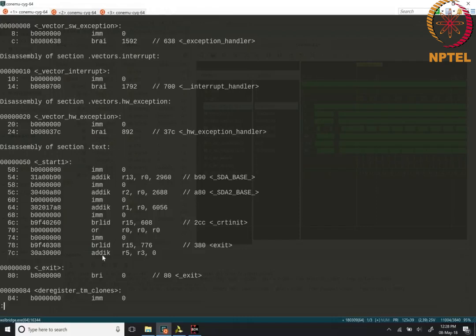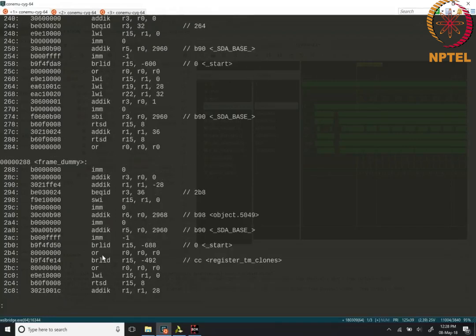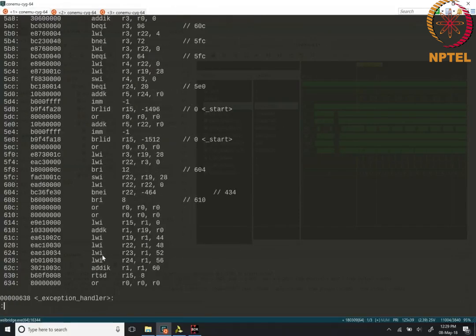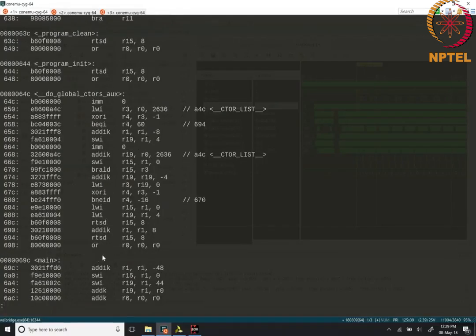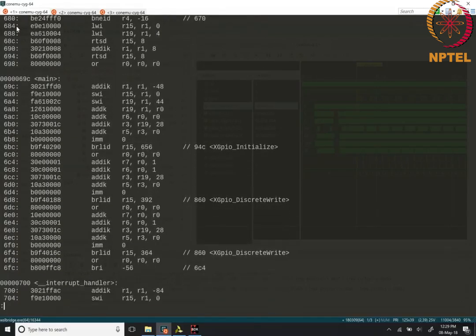All of this is part of what is called the C runtime. These are instructions that are added on for every program that gets compiled using the C compiler in order to make it execute in a consistent fashion. This ELF file by itself has a lot of information, a lot of data which corresponds to the instructions. As far as we are concerned, the most important one is a section which comes way down. You will need to probably search for it. It is this section out here starting at address 69C, which is identified by the label main. This main corresponds to the actual instructions that are compiled for the program that you wrote.